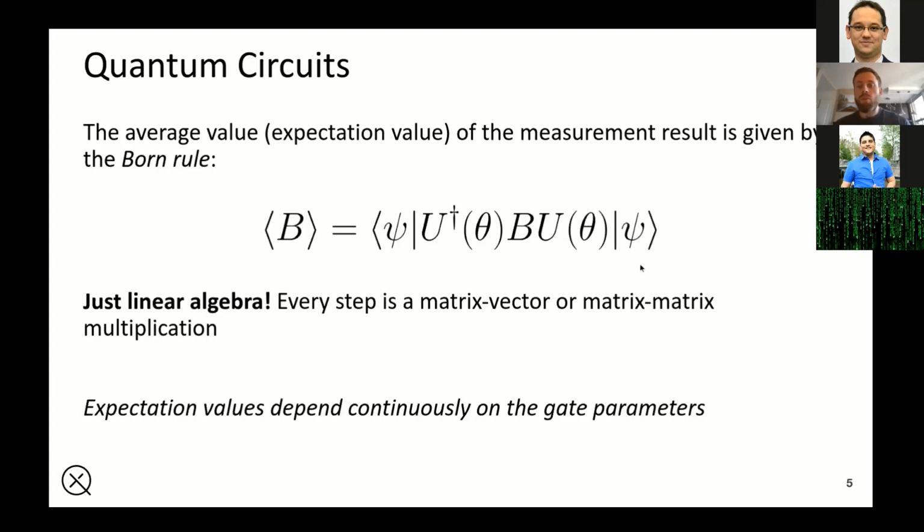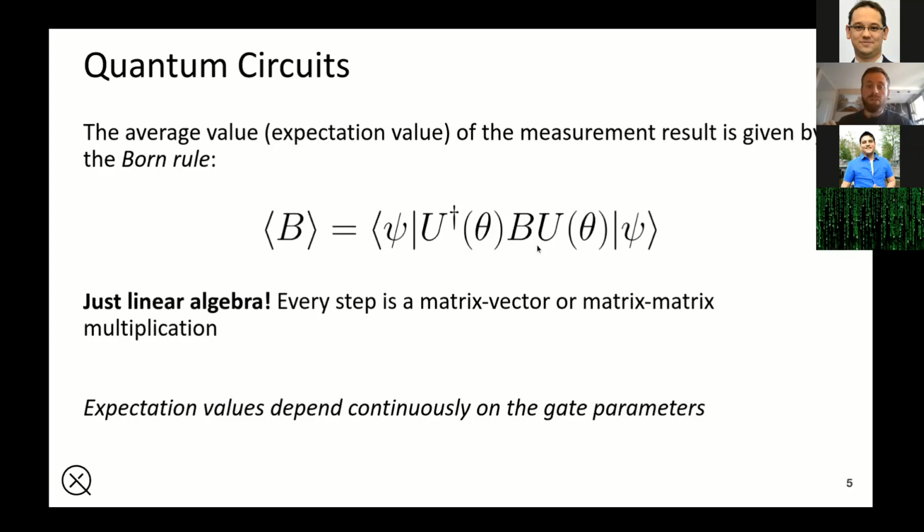On the right-hand side, what we see going from the right to the left is the state vector, that is the ket psi that we have seen previously. This is going to be the all zero state in our quantum circuit from the previous example. This is then acted on by some sort of a unitary transformation parameterized by a theta vector of parameters. Then we have the observable itself that acts on the evolved state vector. And the left two terms are going to be the adjoints of the unitary transformation, as well as the ket state vector, giving us a bra psi here.